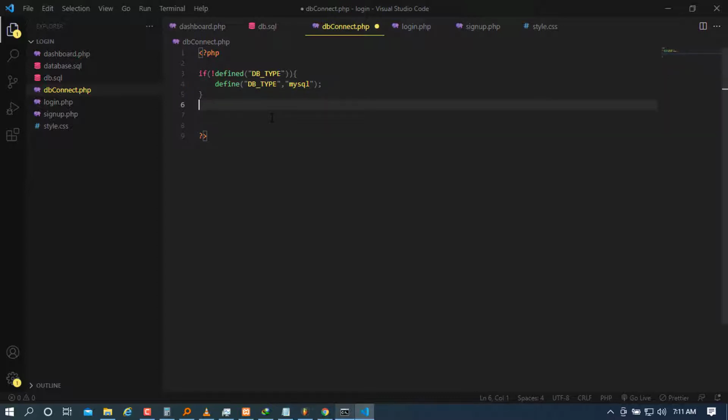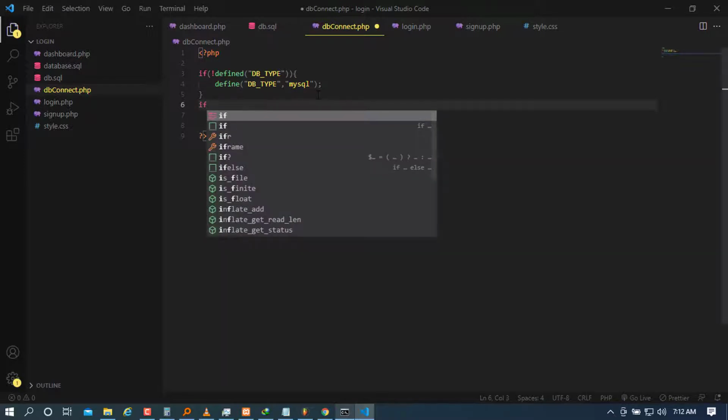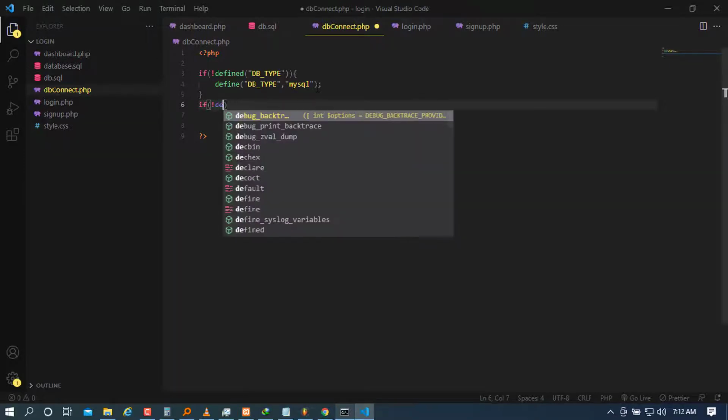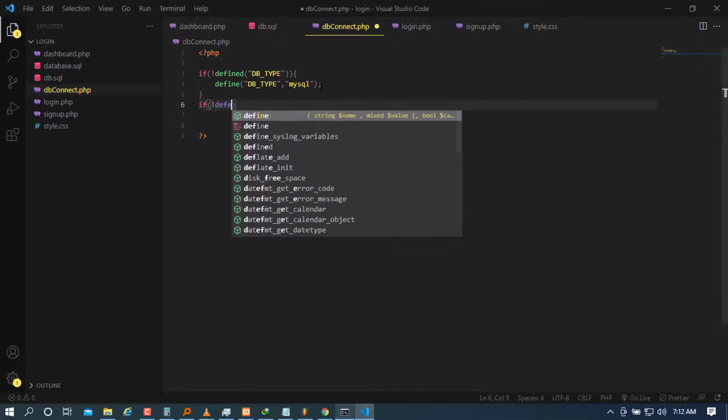There will be no other thing that you will need, but you will be ready to go. All right, and this was now the first parameter that we set, and we were checking that if it is not defined, go ahead and define a database type, and define the database type as MySQL. We're going to repeat this process for other parameters like the host and other things. And let me go ahead and make this very quick.